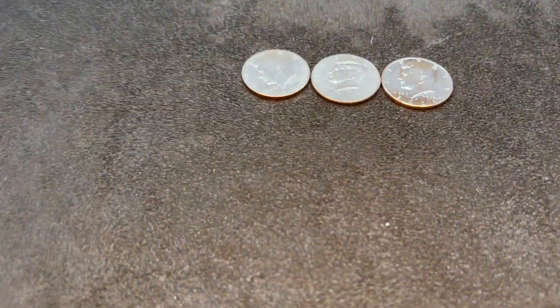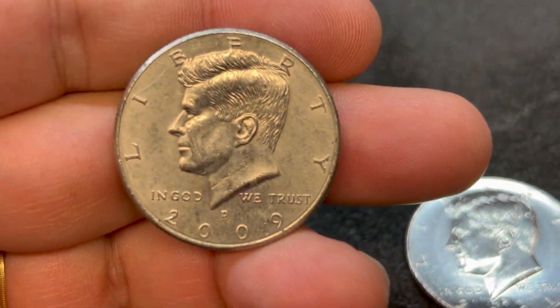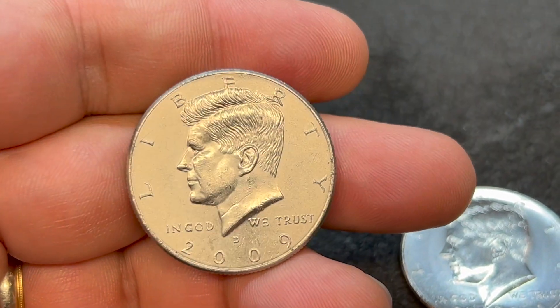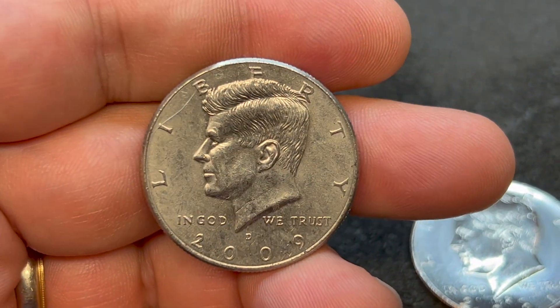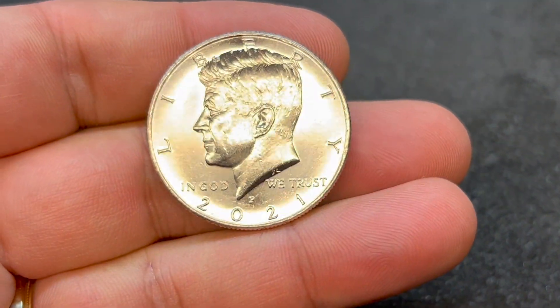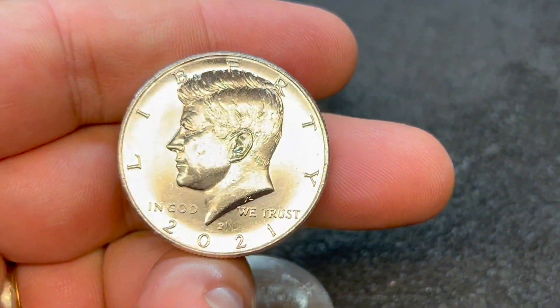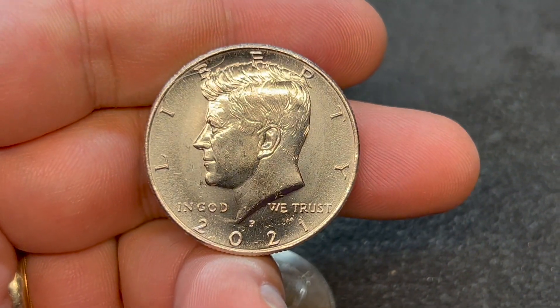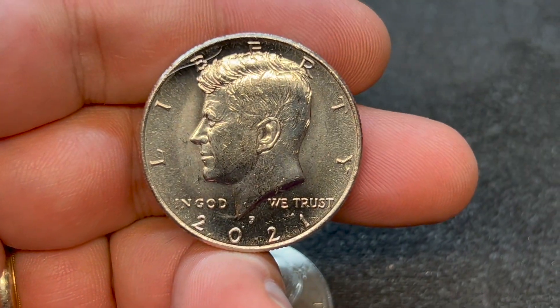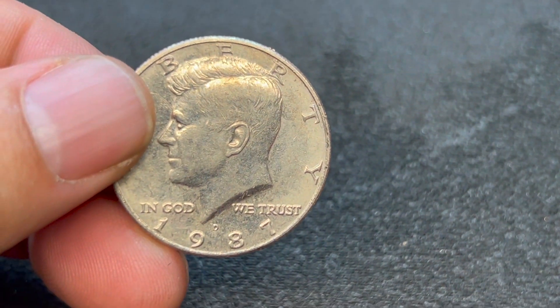Unfortunately we are done with box number one. We did have three finds. The first one I've covered already — the 1987D. We did find a pretty beat-up 2009 Denver NIFC. And then I got a 2021 P that just looks outstanding — it's got a lot of ring, this is like bag damage and stuff on the rim. I don't recall if the 2021 is technically an NIFC because I know a ton of the 21s and 22s are being released to the public. I'll end up tossing those two back and hanging on to my 1987. Let's jump in to box number two.